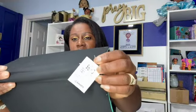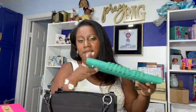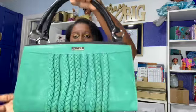Okay, so this one. I went to Savers, which is a thrift store local to my area, and I paid $6.99 for this one, but I probably paid less. I never paid full price, so I probably had a coupon and paid less. But as you can see, this is really nice when it's on there. You know, you need a green purse, you're going somewhere and you're wearing some tropical colors or something. I mean, this is perfect.